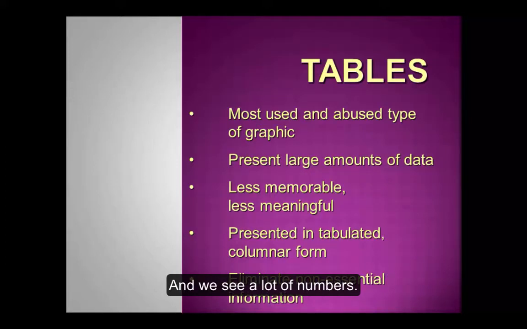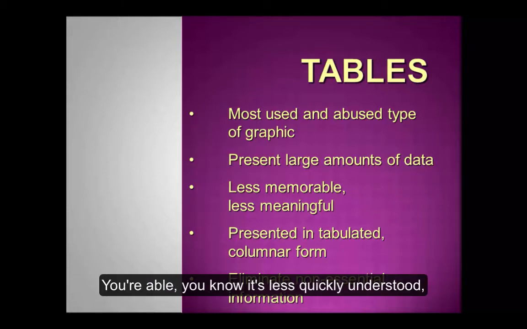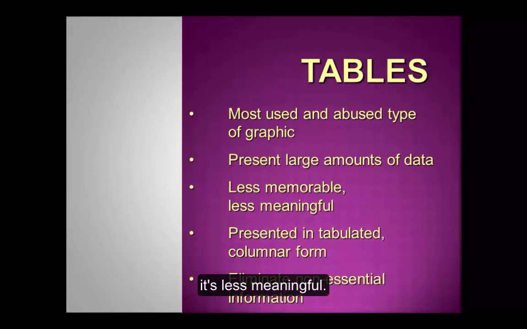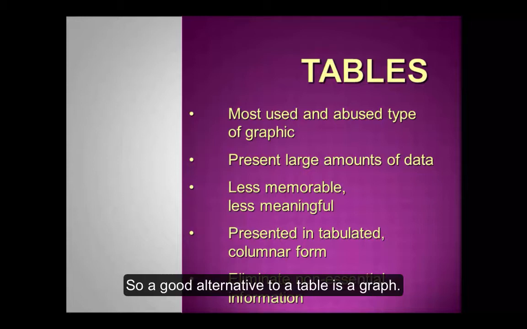And we see a lot of numbers, we present large amounts of data, and that's a valuable asset. However, it's less memorable, it's less quickly understood, it's less meaningful. So a good alternative to a table is a graph. It's only valuable with limited data. It's usually better in a column format.